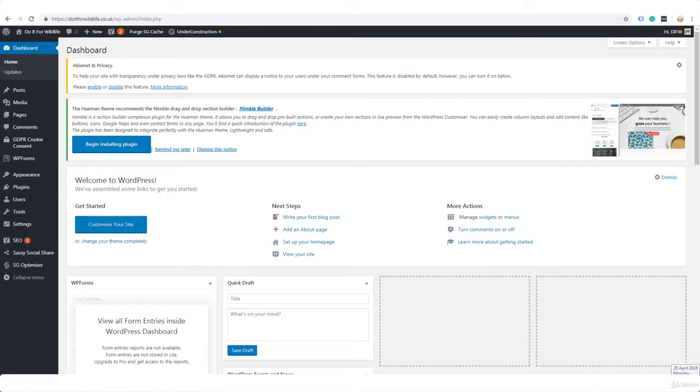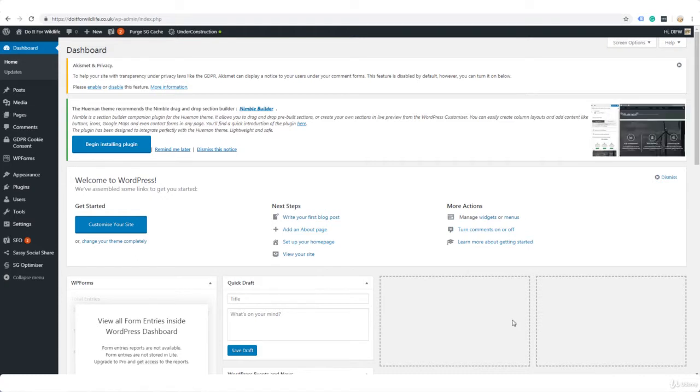Okay, now what if your theme only has one menu? There are some themes that don't have a footer menu at all. In that case, what should you do? Because you don't want to have pages like terms and conditions in your main navigation menu. They really should be in the footer. There is a solution. I'm going to show you how to do it now.